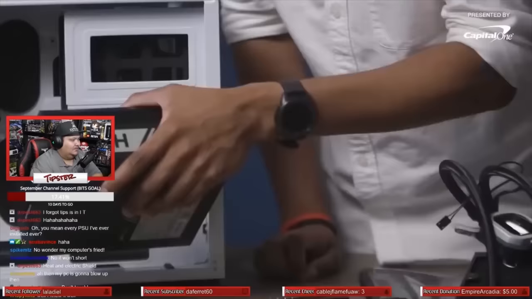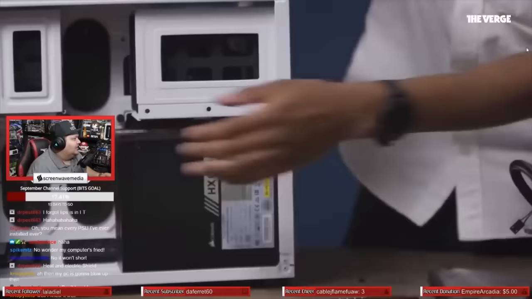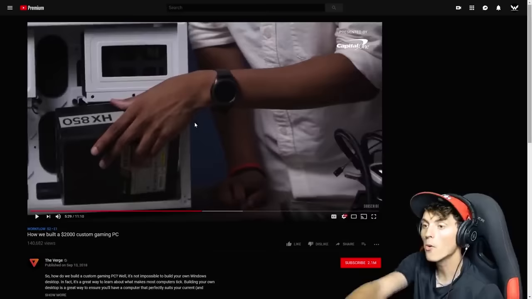So just take it in. Slide it in nice and easy until you have a snug fit, and then shift it to the back and make sure it's right up against the front. What's wrong here? Oh my god, he's putting the fan towards the back of the case. He's gonna suffocate airflow on it.